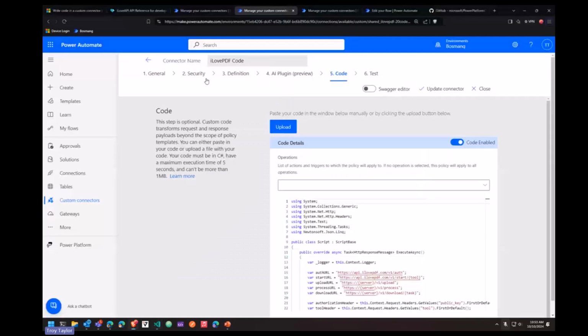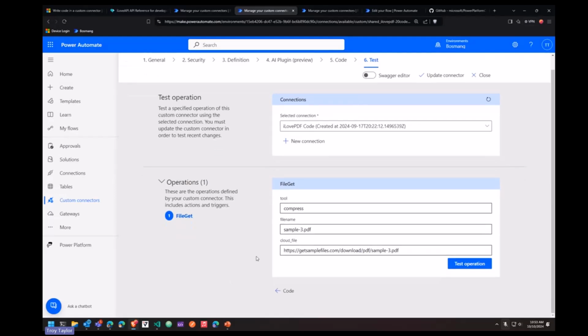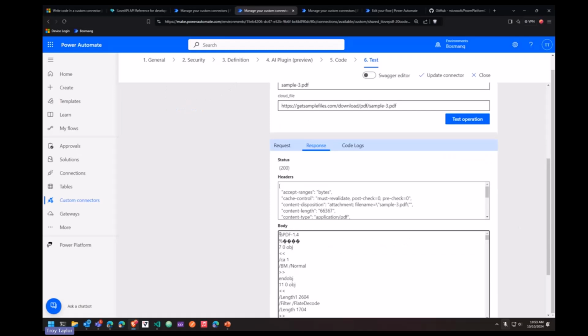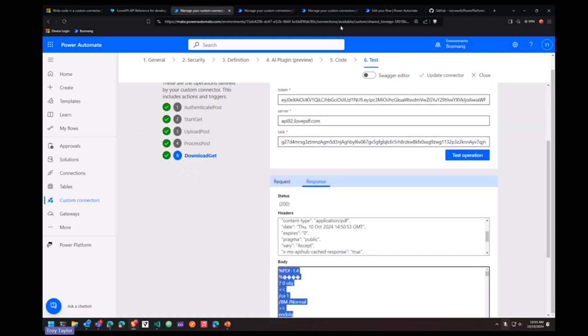So let's go back over to the custom code. You can see here, I have this one operation, this one action. We're defining the tool, we're giving the file name, and we're setting the cloud file. Let's go ahead, let's test this. So here, I'm not going to have to copy any of those response parameters. And you can see, within that 5 seconds, or give it a little extra for the server connections, I've returned the PDF, made it available in one operation. So I'm calling all 5 of those custom code components to get that same file that we got in the original connector.